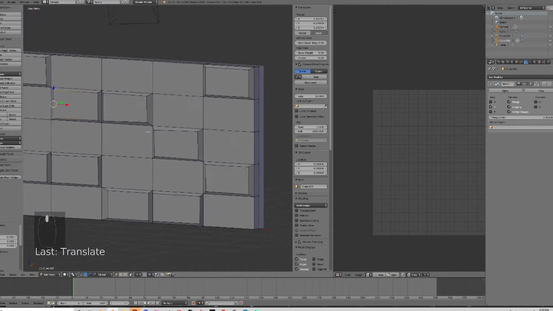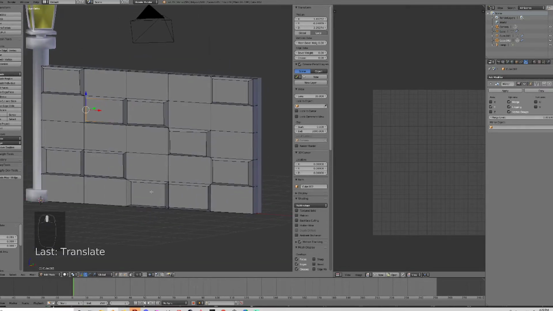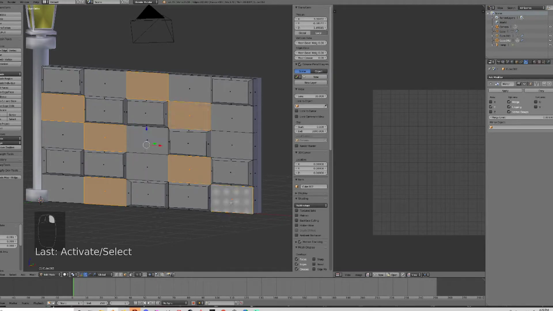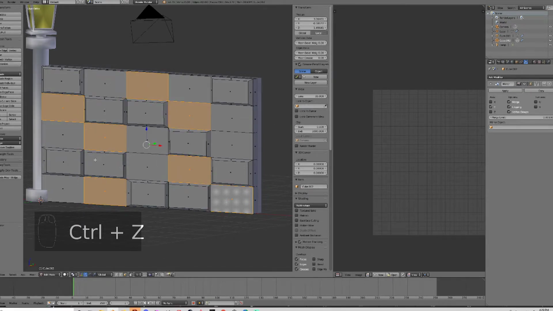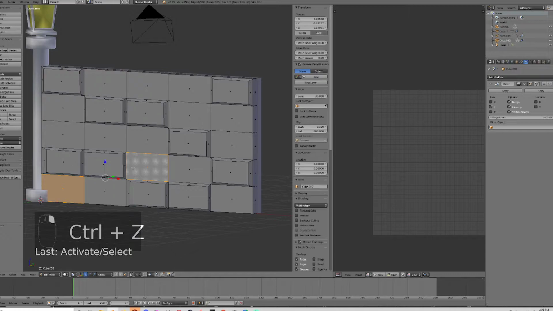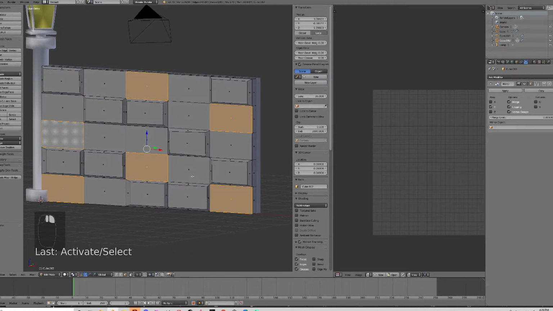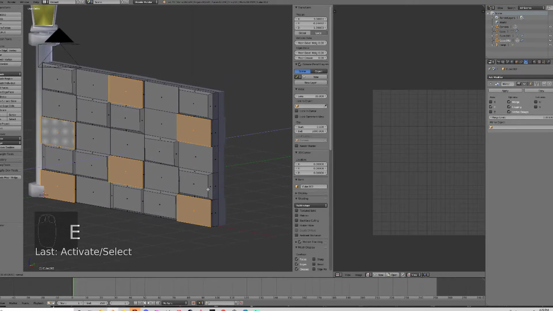So let's go on ahead, just so I don't have to do that again, I'm going to make sure that when I do my faces, I don't really have any that are connected when I select these. Let's see if these do the corner thing again. It sure as hell does. So let's go on ahead and do that. And then we're going to go back to individual origins.